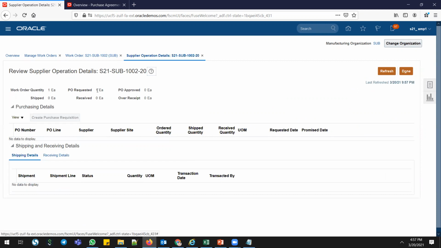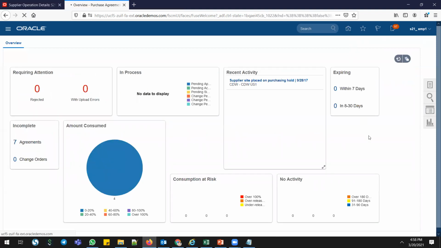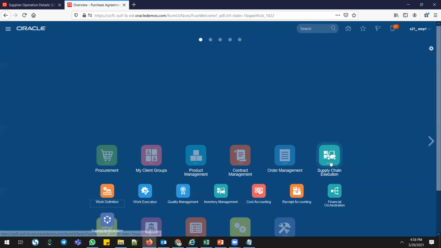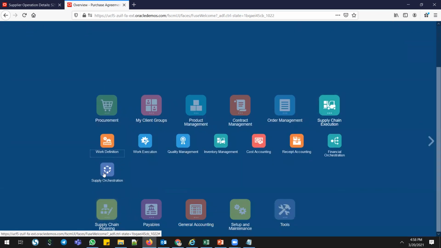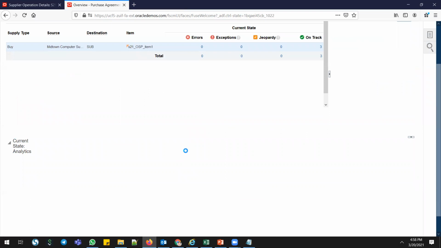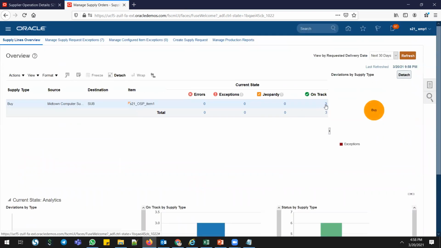So if you want to see more details about this process, go to supply orchestration. It's nothing but the interface across modules. I'm pushing my details from manufacturing to the purchasing module. So I'll go to the supply orchestration process, supply chain execution. There's something called supply orchestration, right? So click the supply orchestration. You can see on track is 3. Already I have done 2. This is my third. If you have any errors, it will show here. If you click this track, you can do that here, or go to task carousel.